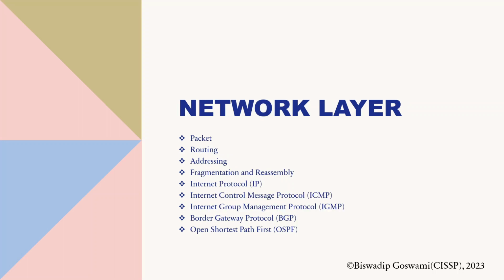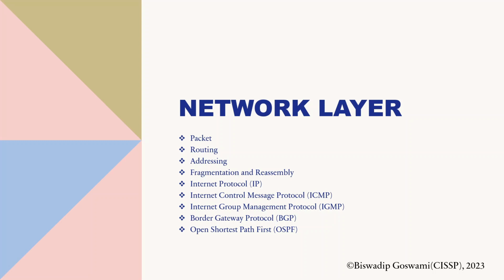The network layer is the third layer of the OSI model and is responsible for routing of data between different networks. It provides logical addressing, which allows data to be directed to its intended recipient across multiple network segments. The network layer is also responsible for fragmentation and reassembly of packets, as well as error handling and congestion control. Following are the key components of this layer.